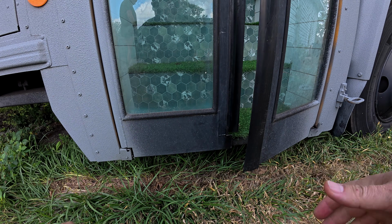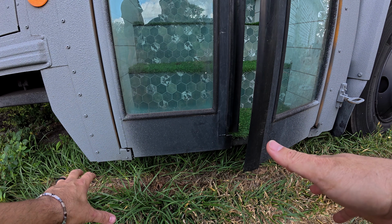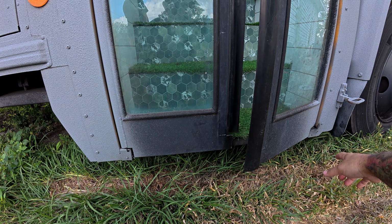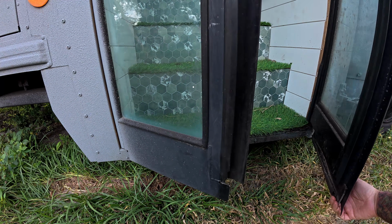So we're gonna start attempting to take this door off. The problem is every door and every bus is a little bit different. So we're gonna start by taking off these little covers, which hold these bolts in on each side. I don't know if it's gonna do anything, but we just wanna take them off and get a good look.